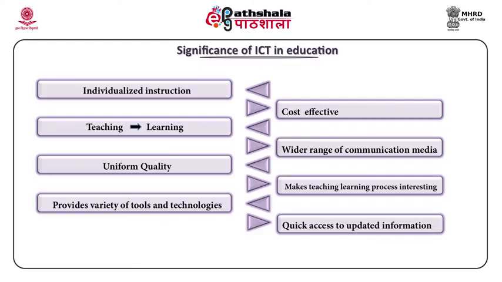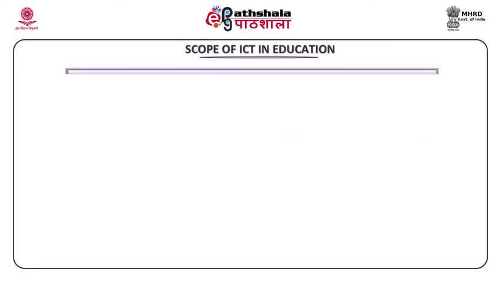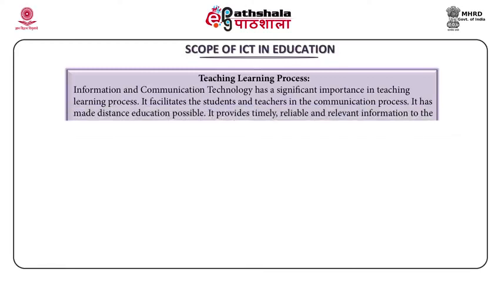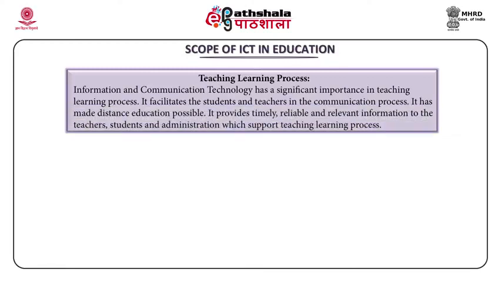Now, we shall discuss about the scope of ICT in education in various areas like teaching learning process, evaluation, research and administration. First area is teaching learning process. ICT has a significant importance in teaching learning process. It facilitates the students and teachers in communication process. Basically, it has made distance education possible and effective.